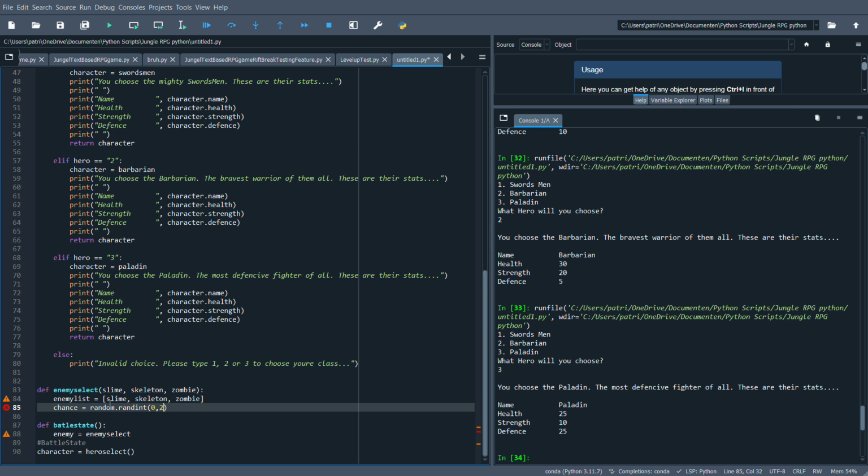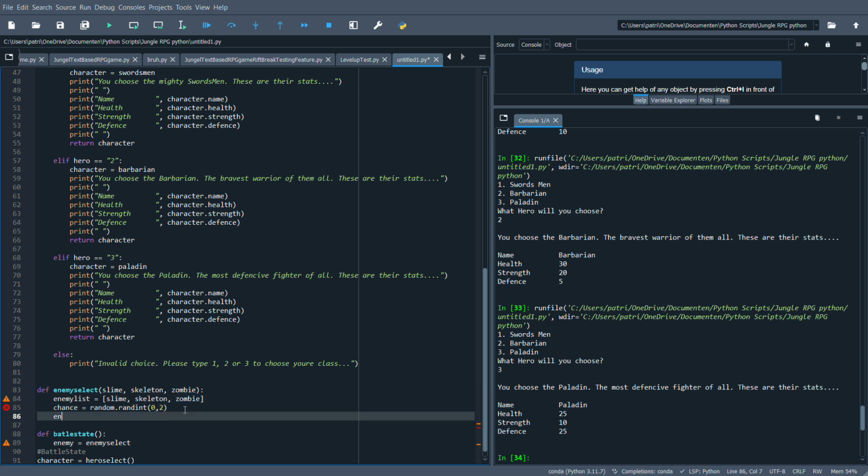So let's say we made this list a total of 10 items big. We're going to do 0.9, because the 0 also counts as a number and will also be selected for one of these. I think I explained it good enough. So the 0 will stand for the first one, 1 for the second, 2 for the third. Depending on how long it is, make your random chance generation bigger.